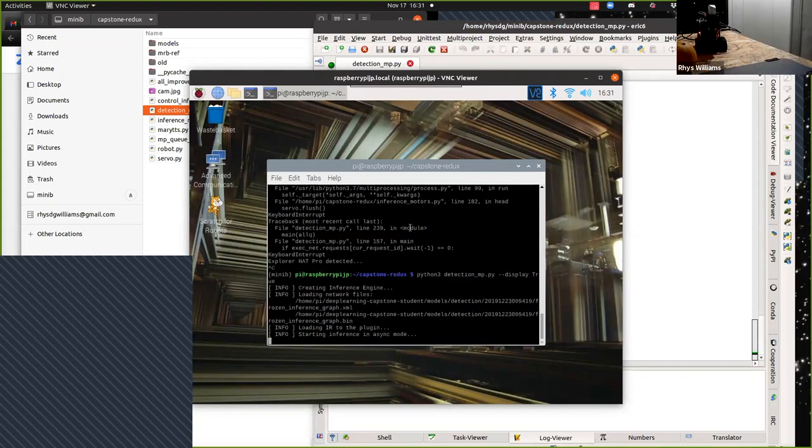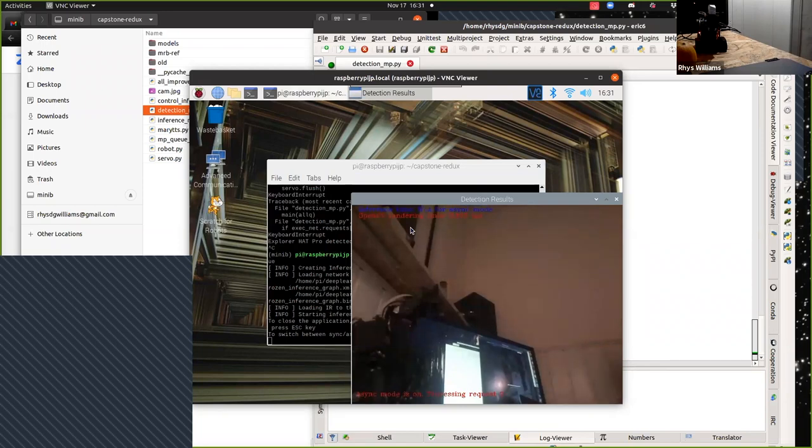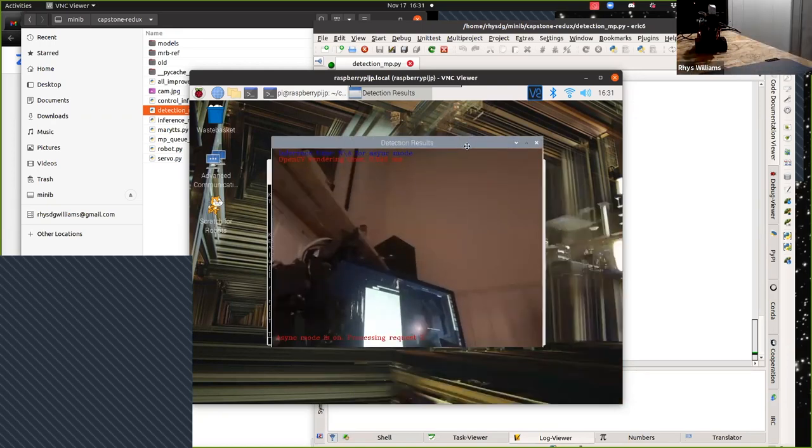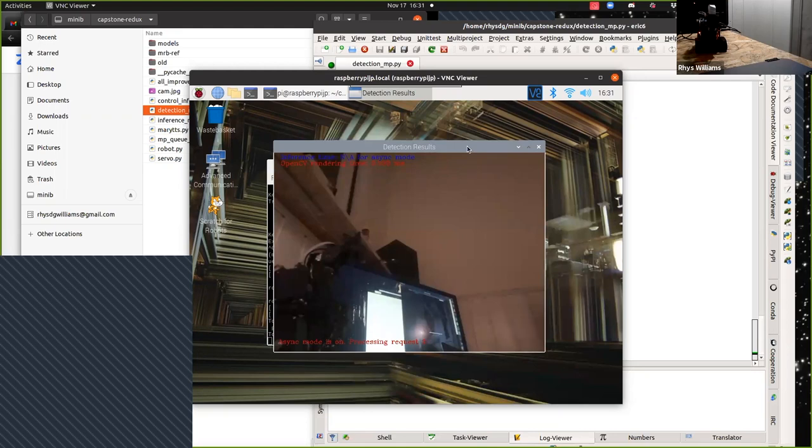So what I've got inside her right now is one of these, the neural compute stick, right? You can see that the async mode is on. What that means is we can be outputting a frame, but we can also be queuing up the next inference. And then we've also got rendering time. We basically start a timer and then we can see how long it takes to render.